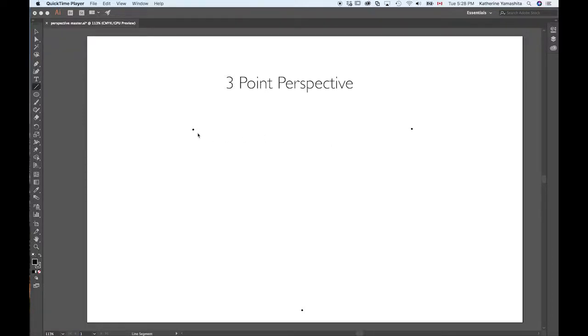Perspective, we have 3 vanishing points, and the rule of thumb is you'll draw no line unless it originates from one of these 3 vanishing points. So let's get started. I'm going to take our line tool, draw a line here, and this is going to delineate, it can be off to an angle a little bit, it's going to delineate the side, not the side, but the corner of one of my boxes.